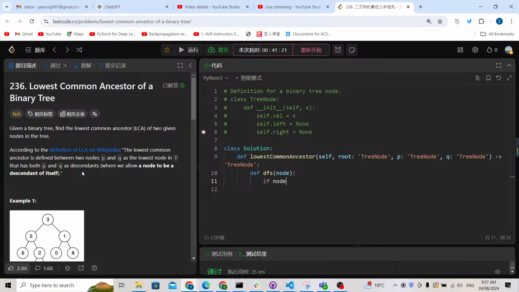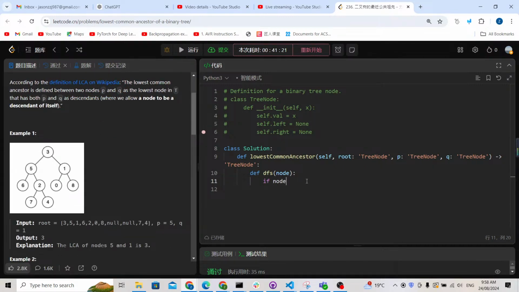The return is going to be a tree node, so we don't need to check the value. If the node is not inside P and Q, meaning it is either P or Q, I can return this node directly.